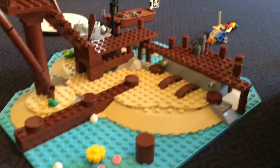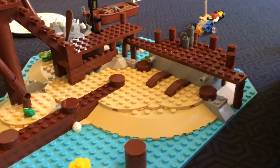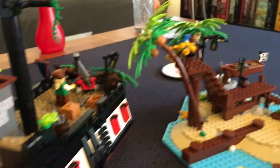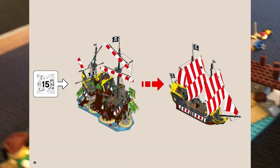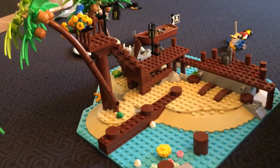And as you can see, you can pull it out. It's very easy to put back in, as you got the holes on the front here that just connect right into there. But yeah, if you take these, you can actually reconstruct the ship back to the way it was with some additional pieces, which I think is very cool that you have sort of the option there.